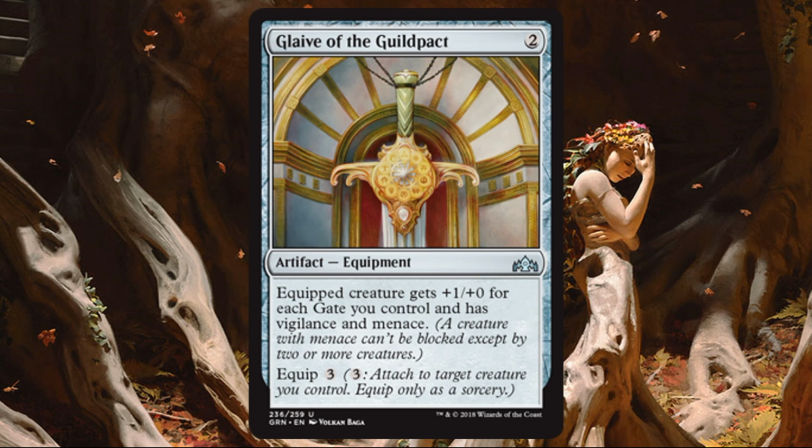And if I don't, if I have 1 or 2, it's still okay if I need it because it still gives something vigilance and menace. So even if I don't have a gate out, I can give a little evasion and the vigilance to something. So yeah, it's not the worst thing in the world, but for 2, 3 to equip, I'm probably finding better things most of the time, unless I have a lot of guild gates. Now, Commander, again, I mentioned this a few times, but there is a gate deck out there. It's another card for that deck. It's getting better and better all the time.